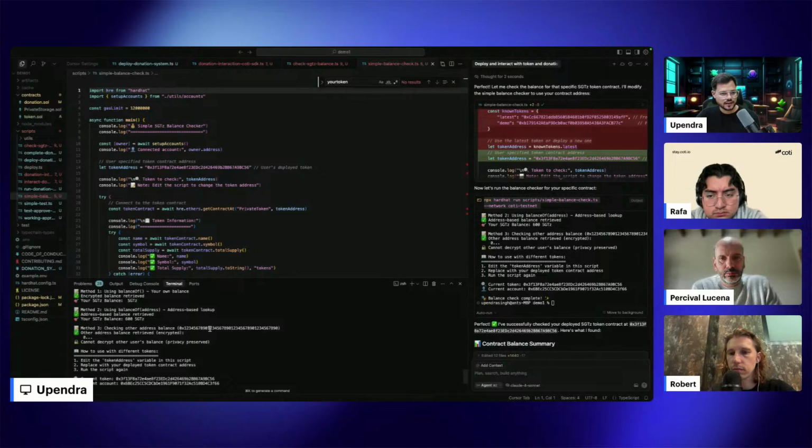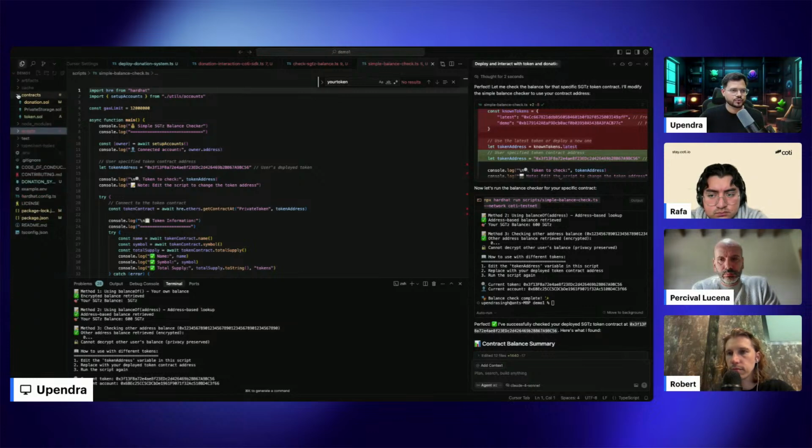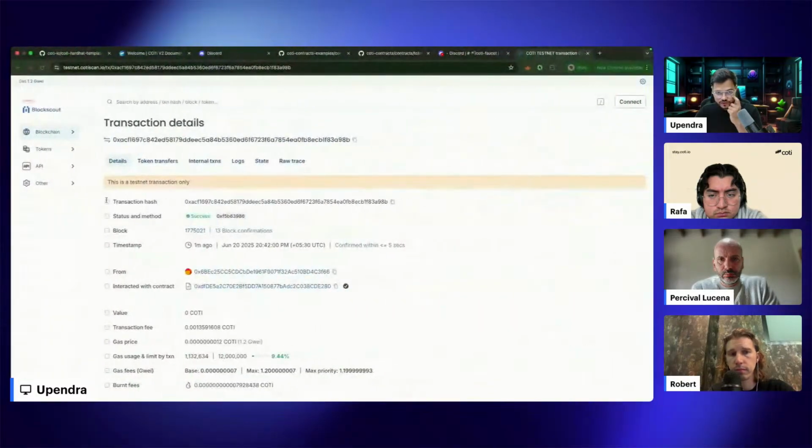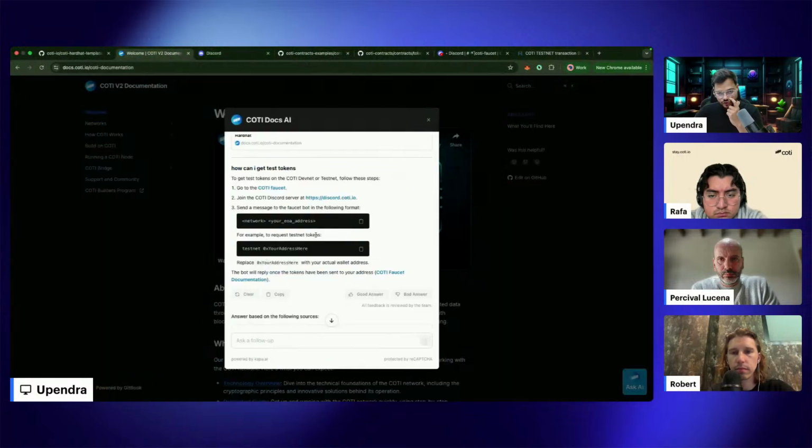So yeah, as you can see, we have been developing for an hour, but we have completely created a project with a demo contract, a kind of donation contract where a person can come and donate their asset, which is also interacting with the private token. And we have also written the testing script and all, using just AI tools. Actually, not one AI tool, we have also used another AI tool, which is COTI Ask. And I think it also played a very important role in providing proper context.